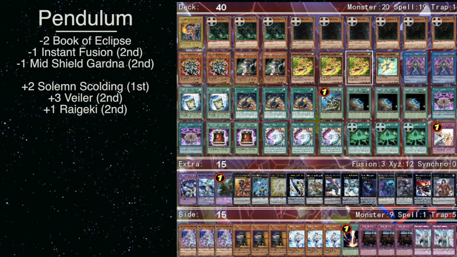Against Pendulums, I also side out the Book of Eclipses. And again, not because they're bad, but there just isn't enough space to side many other things out. And so I've got to make those sacrifices. And I generally replace them with Solemn Scoldings going first. And then going second, I would also side out a Mid-Shield Gardna and Instant Fusion in order to side in 3 Veilers and then 1 Raigeki. And I wouldn't side in the Scoldings going second, because I don't want to answer an established board with traps. Although I do keep in the Warning because it's generally just, I think, better.